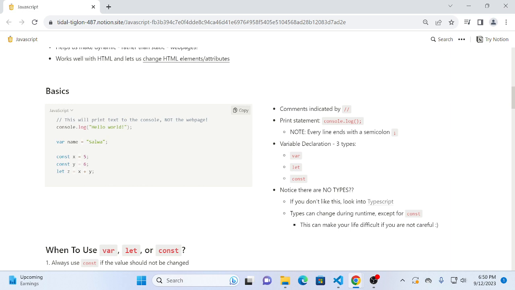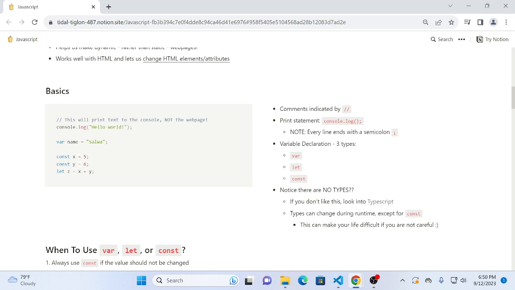So we are not going to have any var usage in our project, but it's there so that you guys are aware it exists. And then you're also going to notice there are no types. If you don't like that there are no types, I highly recommend you look at TypeScript. I personally love TypeScript because I like types. JavaScript will not really cause a whole issue with you changing the type of variable.